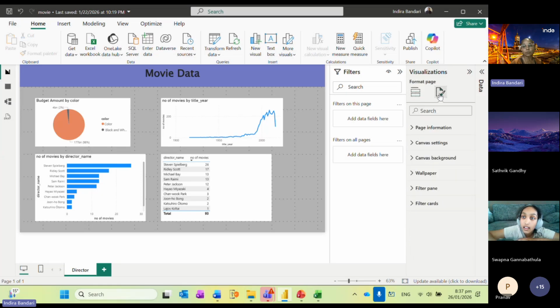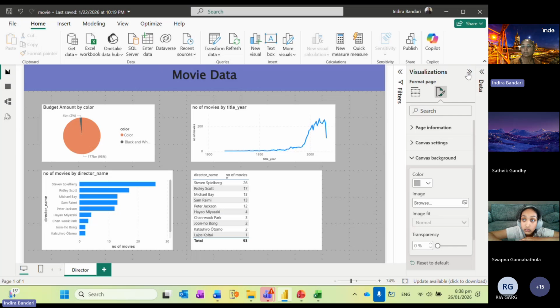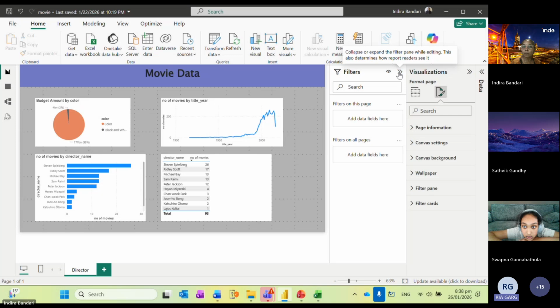Yes. Okay. I can't see the visualizations anyways. You can't see the visualization. No, these visualizations were done in the last class. Yes, but I can't see the bar next to the filters. So this is in visualizations. So expand visualizations. I only have filters, format, text box, and data. I don't have visualization.